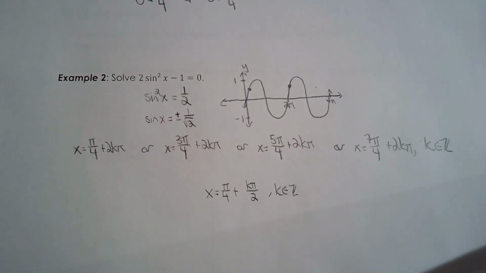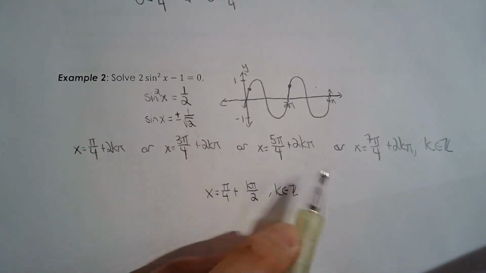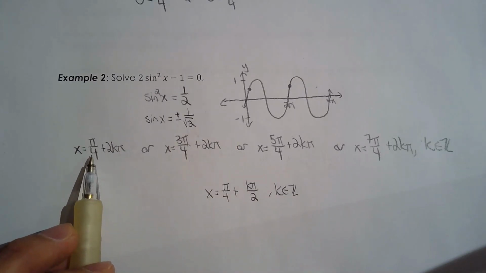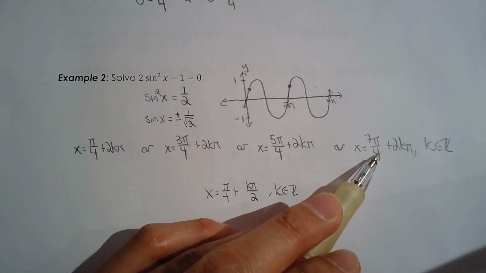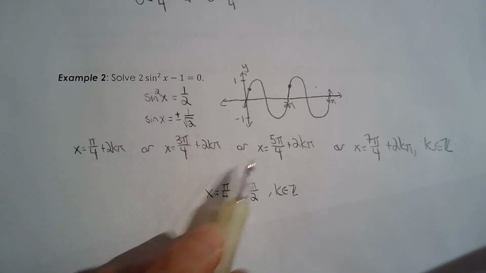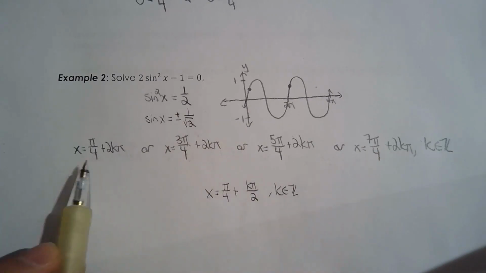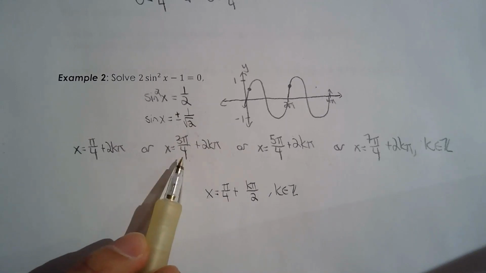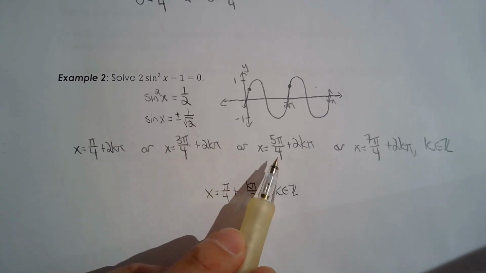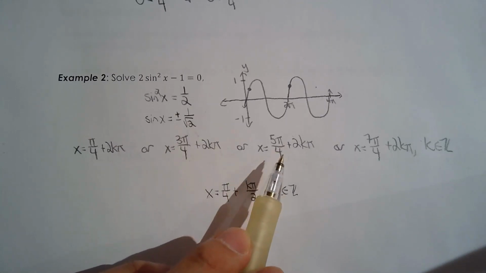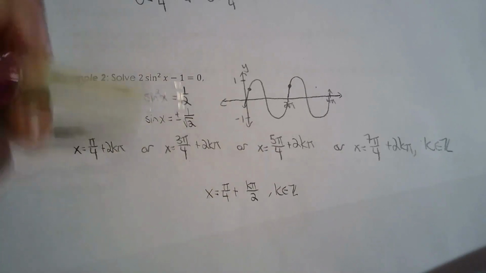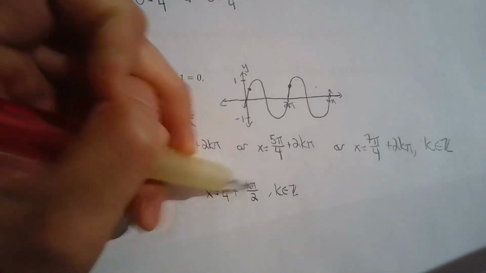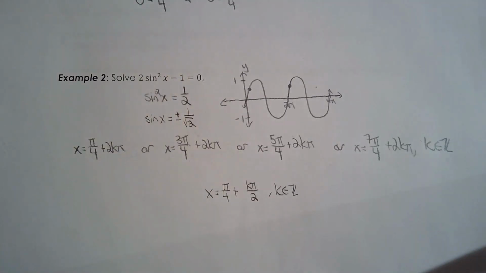So if you're having trouble understanding this relationship or how we came about this, change these to degrees. This is 45, 135, 225, and 315 degrees. So they're separated by 90 degrees every time. 45 plus 90, 135. 135 plus 90, 225. And then 225 plus 90 is 315. And so forth and so on. So just by adding pi over 2, you'll reach another solution.